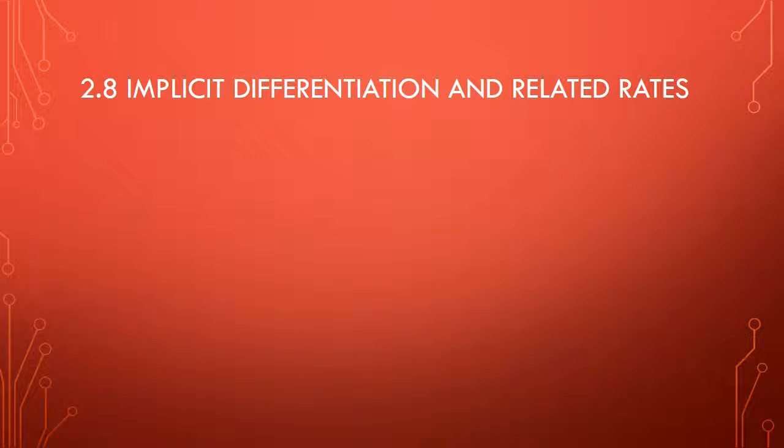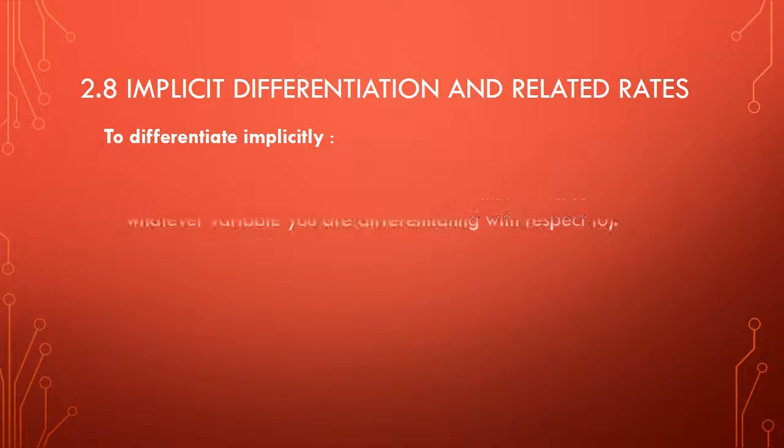Okay, first of all, implicit differentiation is what we need to do when we have an equation where the x's and the y's, the two variables, the independent and the dependent, are kind of mixed up in the equation. We can't really get it to be y equals something or x equals something. It's just too difficult. We just can't do that. And that's where implicit differentiation comes into play.